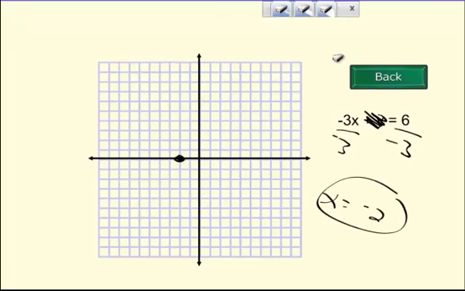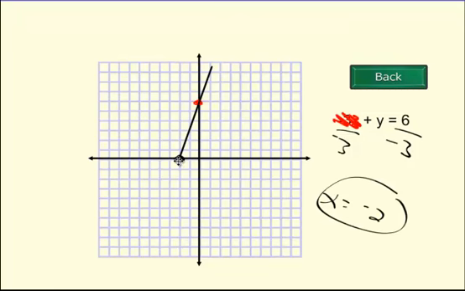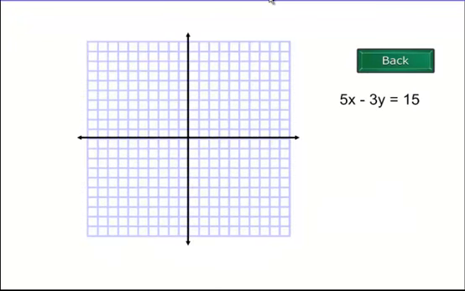And if I go back and see what in the world I had before I scribbled it out, it was plain old y. Let's now get rid of it this way. So y equals 6. 1, 2, 3, 4, 5, 6. And then connect the two. Of course, we can extend our line back out the other way. That's fine. Just like that. So graphing using intercepts, not a problem, right?